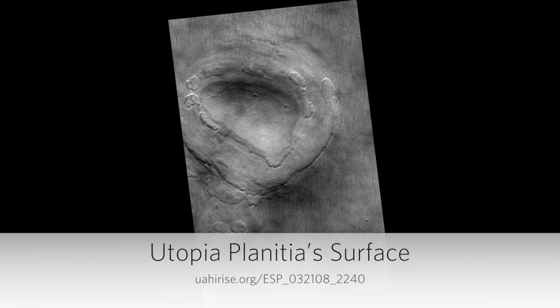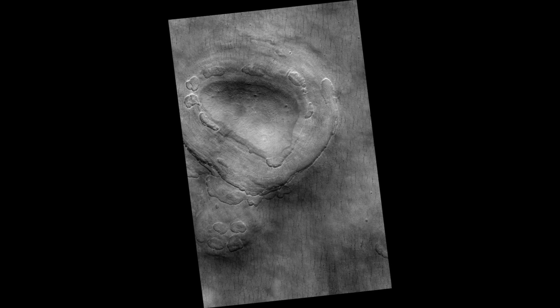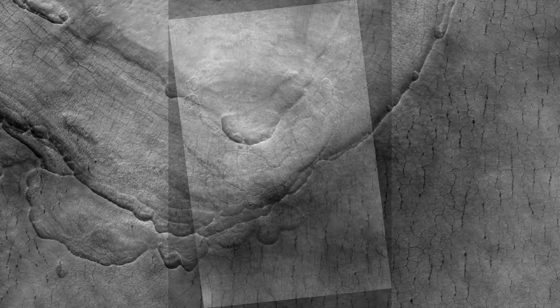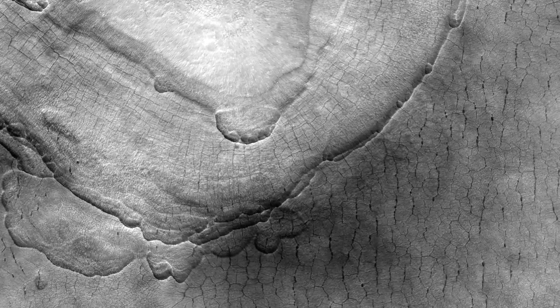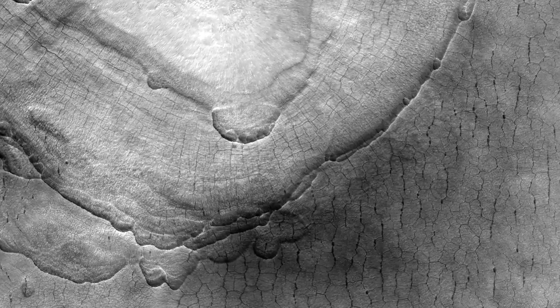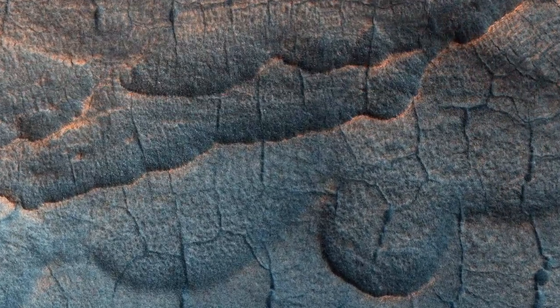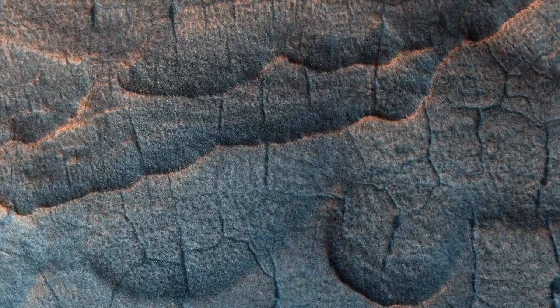Utopia Planitia's surface. The Martian landscape often owes its existence to the influences of liquid water and ice. This observation shows a couple of landforms that may result from the loss of large amounts of ice from subsurface deposits, polygonal patterns of troughs, and large scallop-shaped depressions. Collectively, such landforms are referred to as thermokarst.